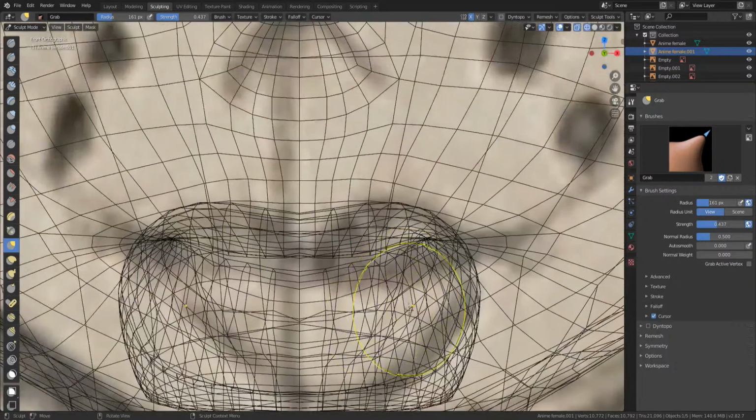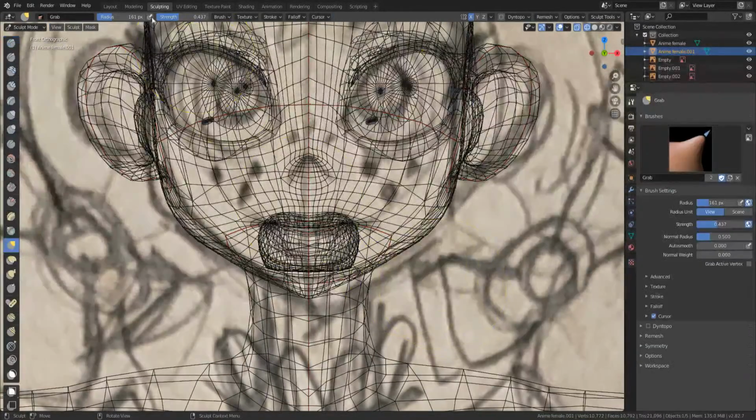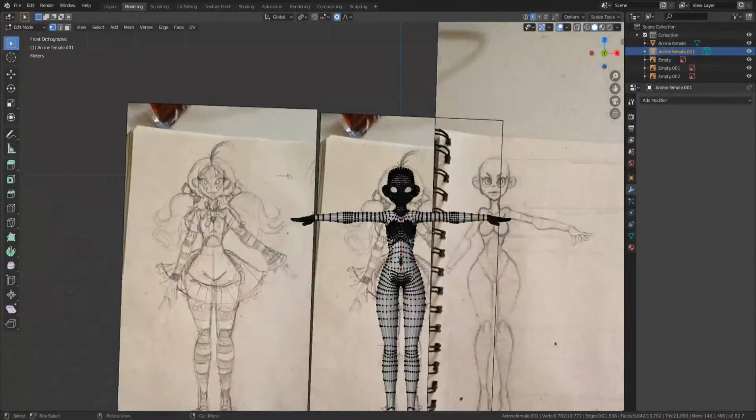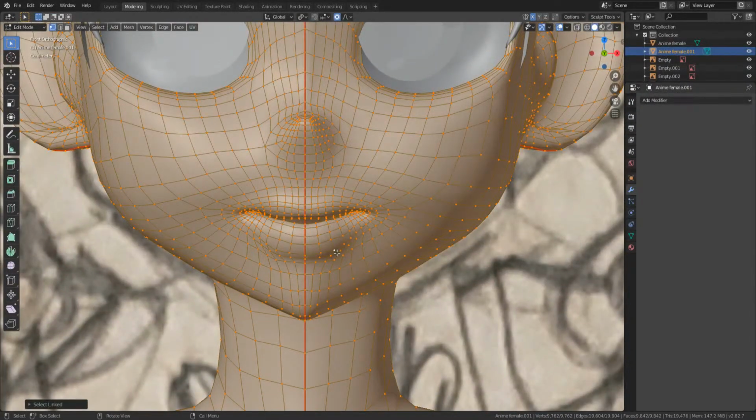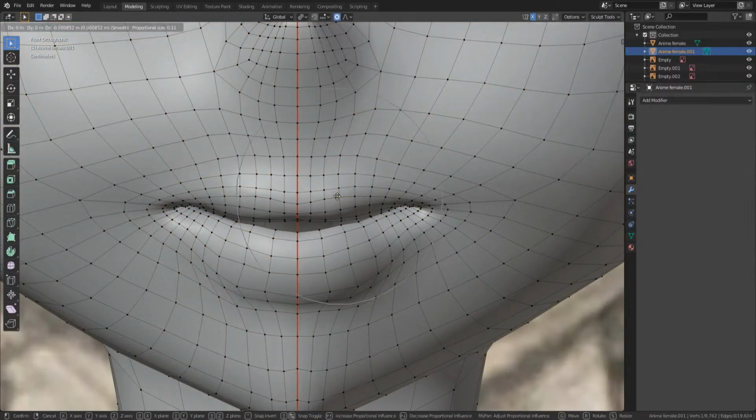If I go to the front, let me check in reference of the original. Hide, show, hide, show. Okay, it's way bigger than I thought.